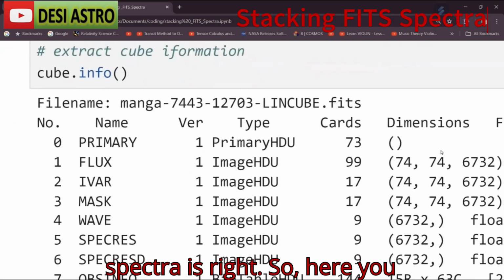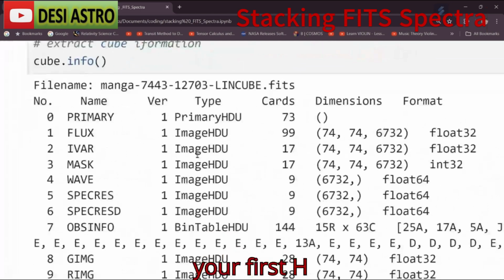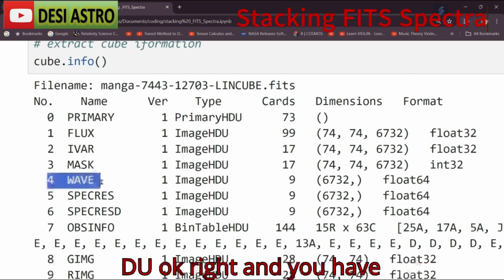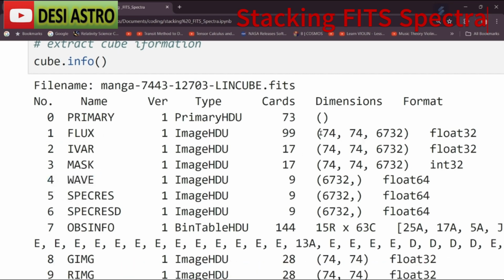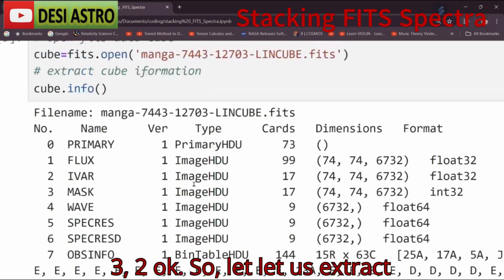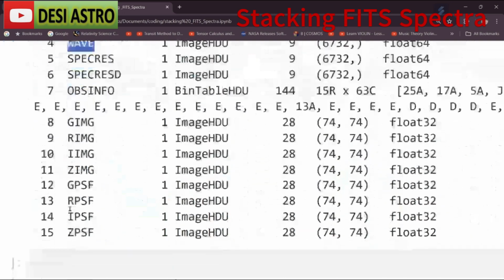Here you can see that your flux is in your first HDU, and your wavelength is in the fourth HDU, okay? And we have spectral shape 74, 74, and we have wavelength axis 6732, okay? So let's just check flux and wavelength.